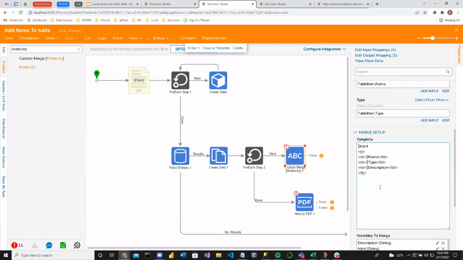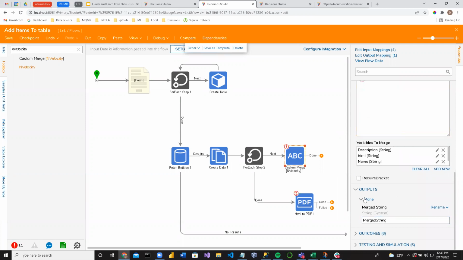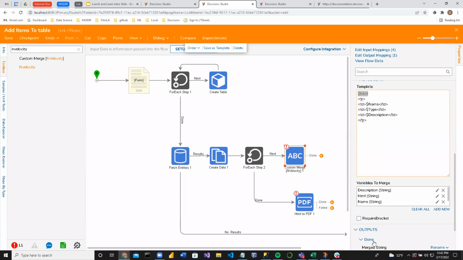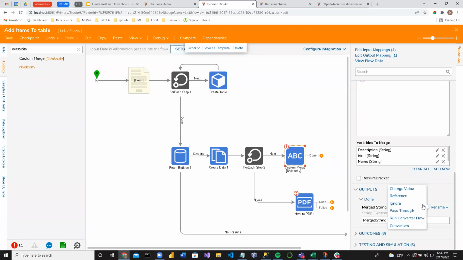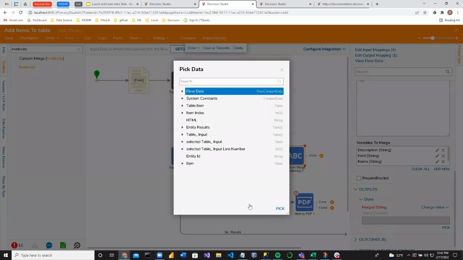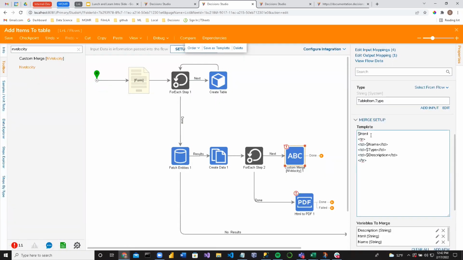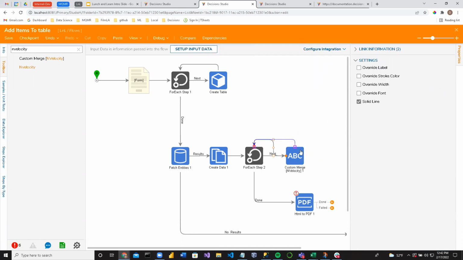All right, so now I have all my inputs. I have my merge step all configured with the HTML I'm going to be using. And then the last thing, output, I need to overwrite this HTML right here. So when it gets passed back in, it has this first row, and then it'll add the second, and then it'll add the third. To do that, you would do change value, and then we're going to be overwriting the HTML. So every time it's going to pass it back in with this first step we used. From there, you'll just pass it back to the loop. So now it's going to be looping through the HTML, adding the rows.